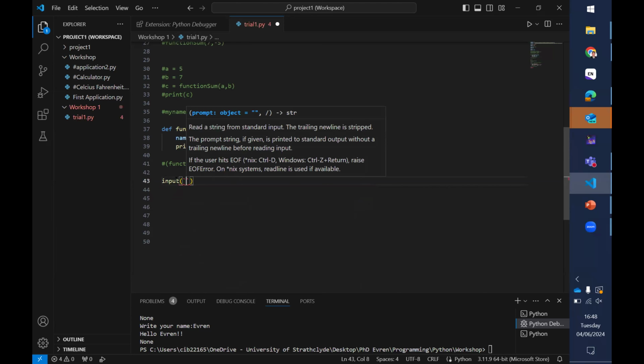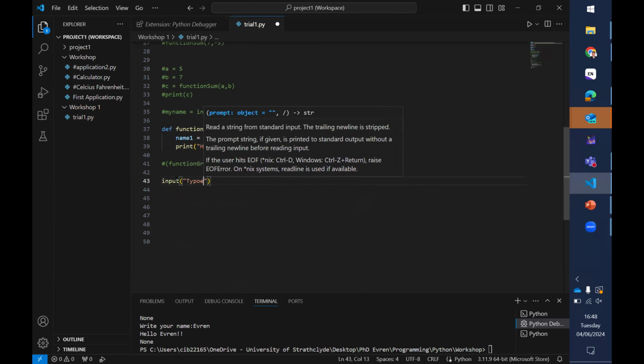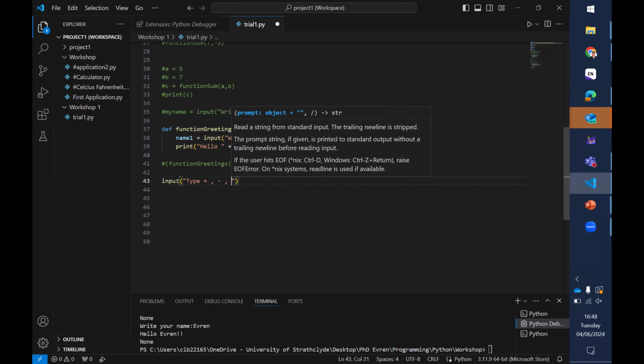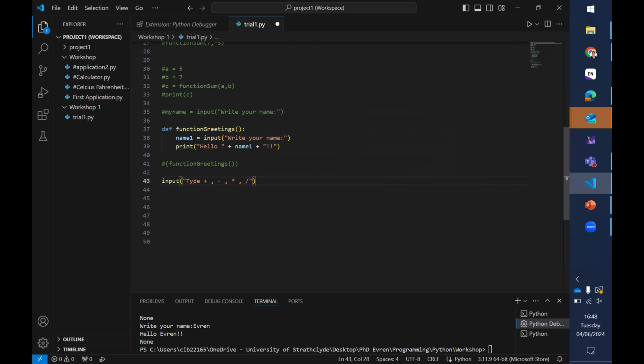So let's say, type plus, minus, multiplication and division. Let's write the division like that. And it will be our operation.